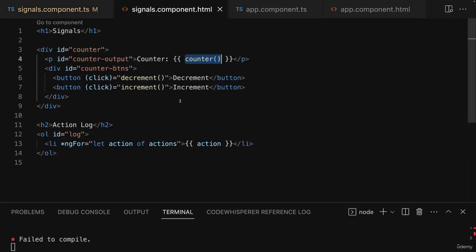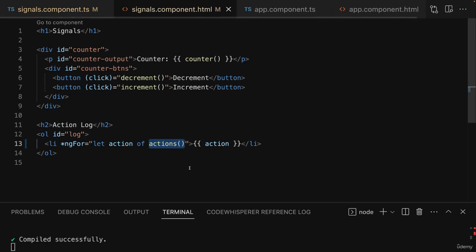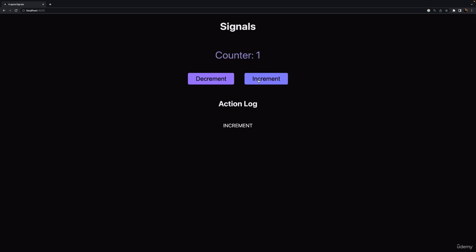Well, and with that, we can, of course, then also go back to the component. And here, to now use this signal, we again have to execute it as a function. And that's something that's easy to overlook or forget, but it is crucial. If you're working with signals and you're wondering why your UI is not updating, double check that you're executing your signals as functions, as we're doing it for the counter and for the actions now. And with all that, if you save all these changes, you can go back and you can still increment and decrement, and the log is being updated, and now all these things are happening with help of Angular signals.